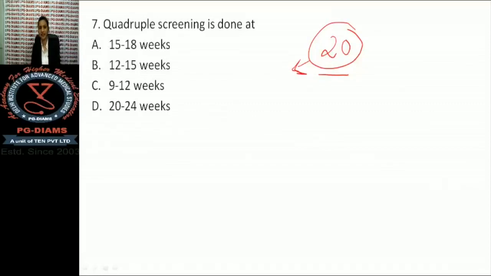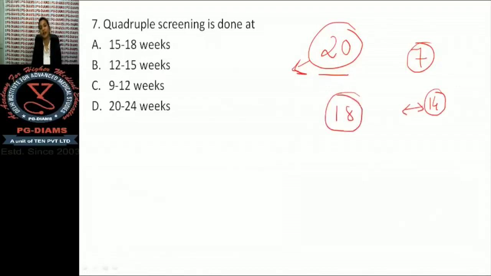Now these are genetic tests. To confirm, you always have to do genetic tests. Genetic tests like karyotyping or CVS may take up to 7 days. Karyotyping may even take 10 to 14 days. Right, so you should have this margin to be able to carry out abortion. That's why all your tests should ideally be done up to 18 weeks.